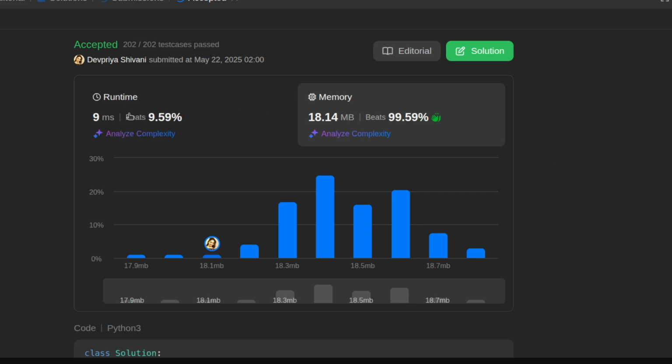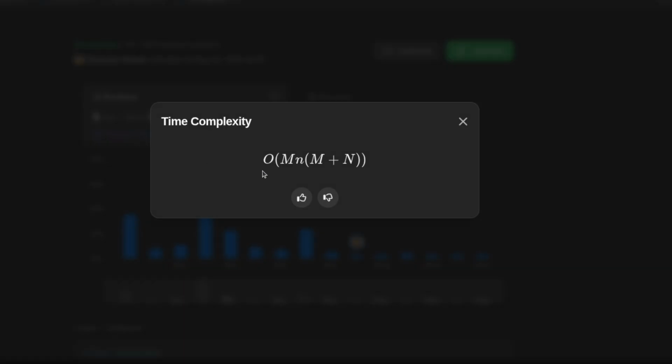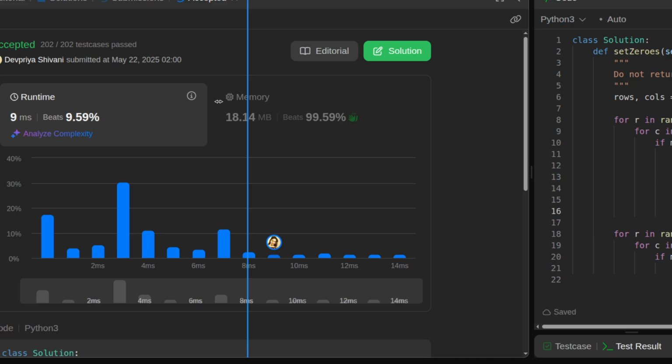Let us see the time complexity also. Yeah, it's m into n into m plus n. It's written by mistake, but yes, this is the thing, this will be capital N, so m into n into m plus n. This is our time complexity. It can be improved, but then extra memory will be used, right?